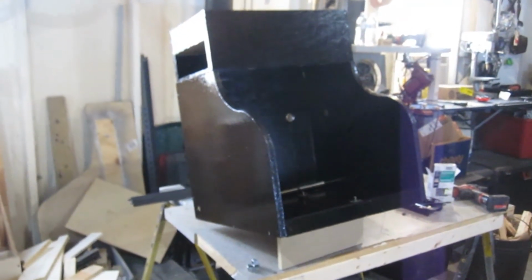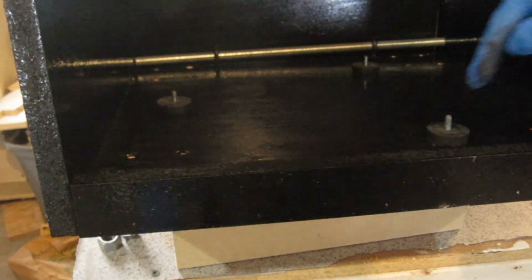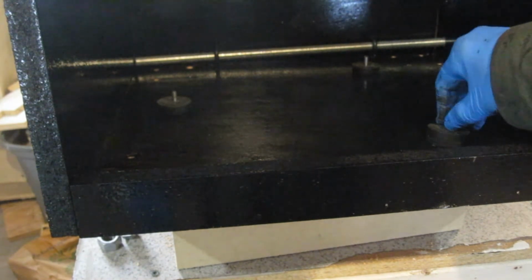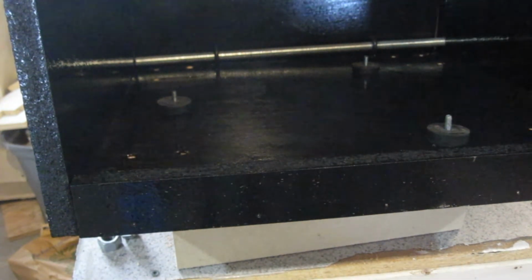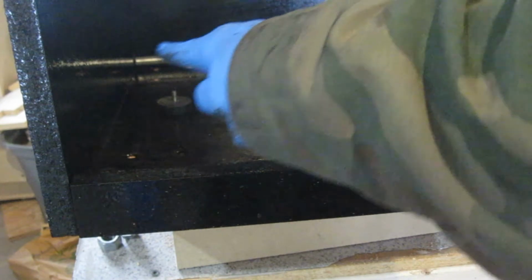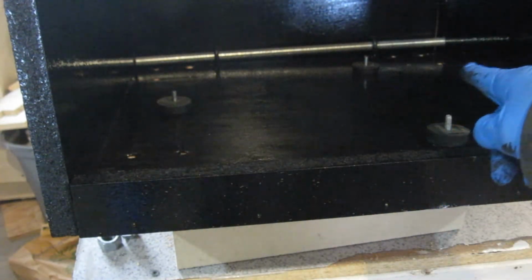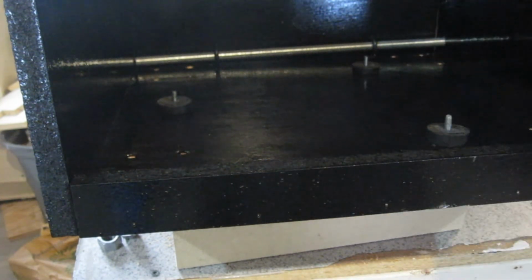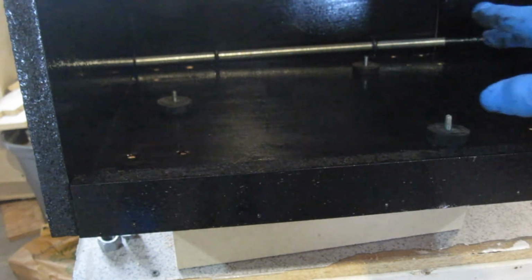Okay, so at this point, I've put a coat of paint on it. Because when I tried it before, the compressor would kind of bounce around a little bit in here, I actually recessed some holes in here, and I have the rubber mounts sitting in there with some bolts, and I'm going to bolt the compressor down so it stays in place. And now I'm slipping the bar, which is going to be the axle for the wheels. I got it in the eyelets, and I'm going to put a nut on either side on the end to hold it in place, and we'll get the wheels on it.